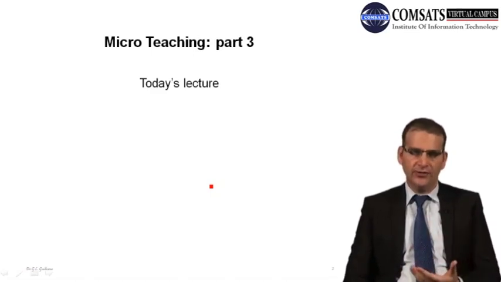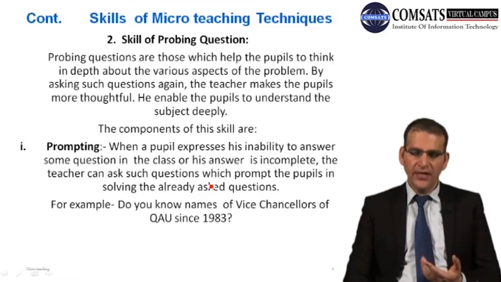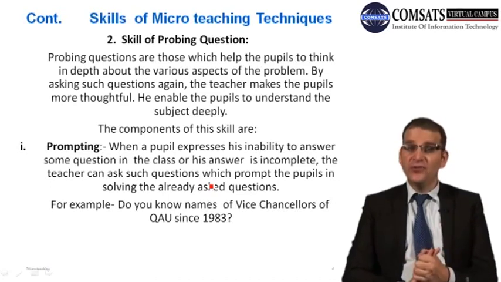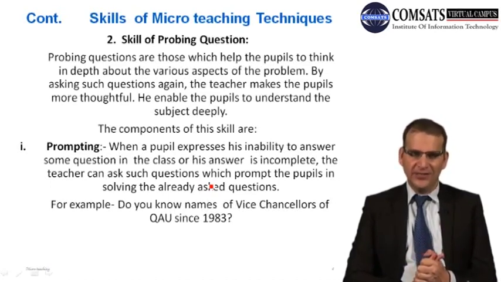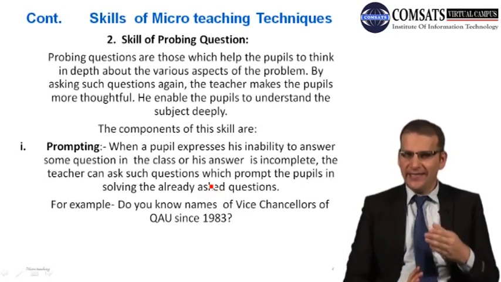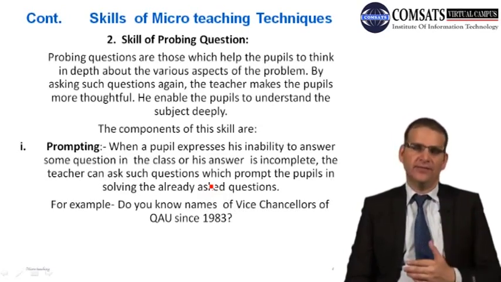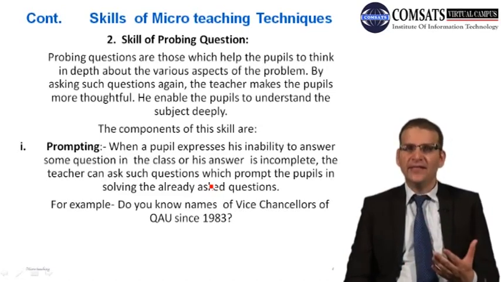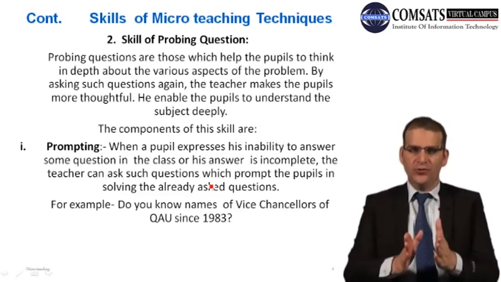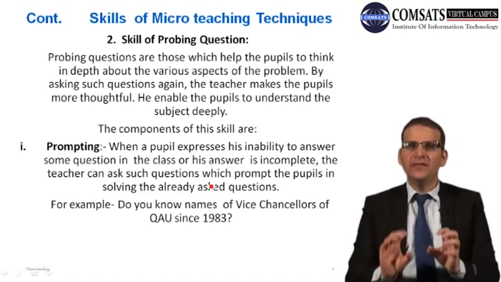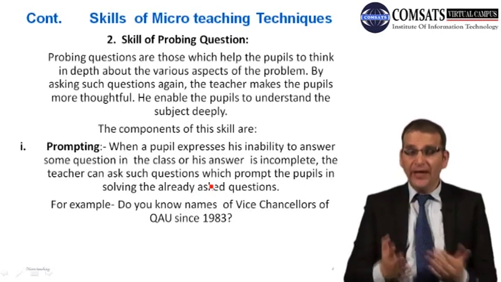Let's start today's lecture, right? That is part 3 of micro teaching. Let's start part 3. In the last lecture, we also started talking about the skills of micro teaching. And I'm sure you remember we talked about introduction skills. We saw why we need introduction skills: because we have to gain the attention of the audience. Why do we gain the attention of the audience? So that we can help them, so that learning is facilitated, to prepare their minds.